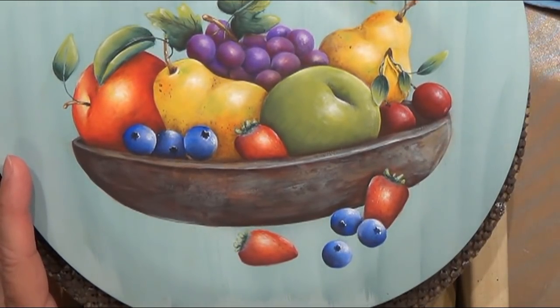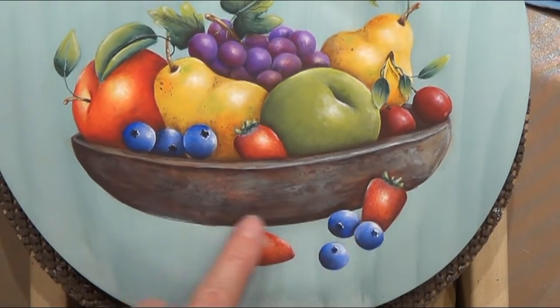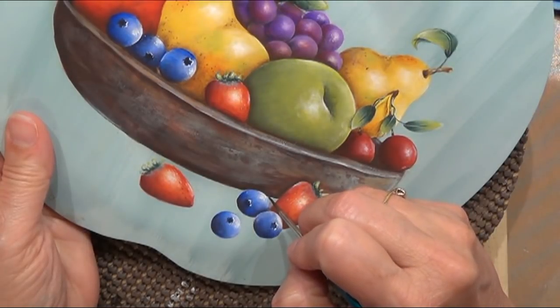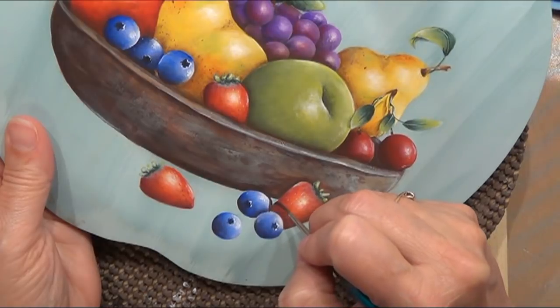Okay, I'm going to start adding some shadows down around the bottom. So the first thing I want to do is tuck some soft black back here. This is our darkest area back here. So carefully go around.